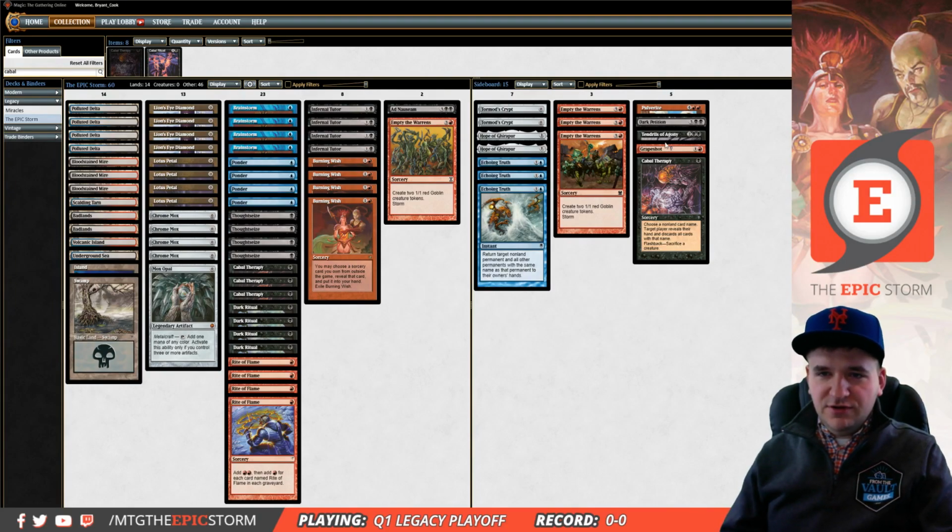Grapeshot, pretty standard. I've actually killed a lot of people with it over the last few days, so I can't see myself cutting it. Tendrils, obviously. Petition and Pulverize, we mentioned the Prison deck.